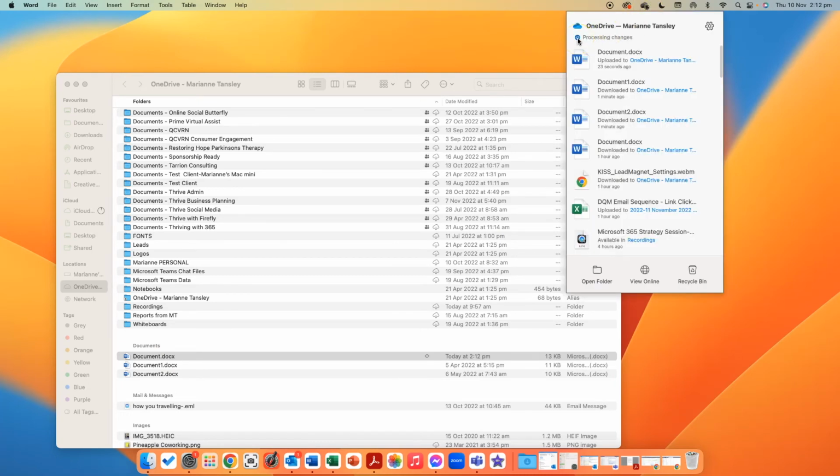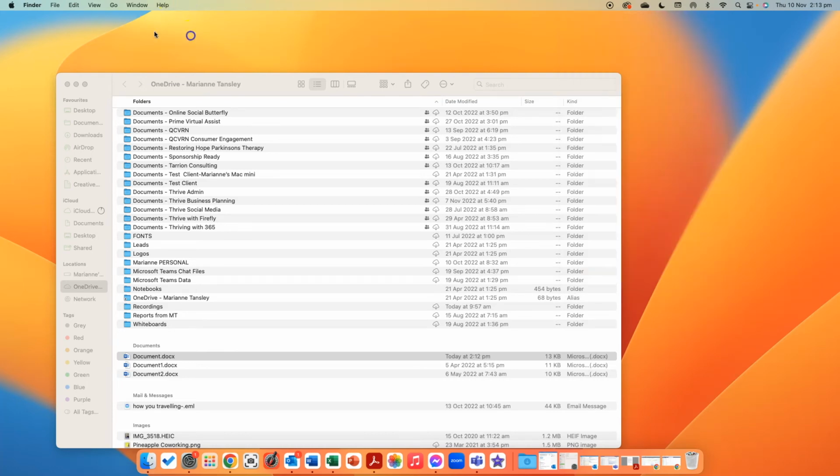And you can see it's processing changes. So it's reviewing the document. It's reviewing all of my downloaded content and checking that nothing needs to be updated. So you can see we downloaded it and now it's uploaded again. And it's doing that automatically. I don't have to manually put anything in any folder. It's happening automatically for me.